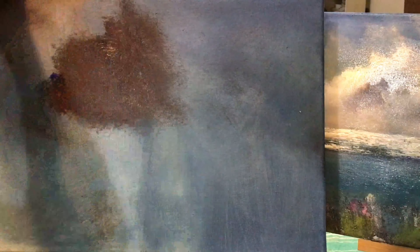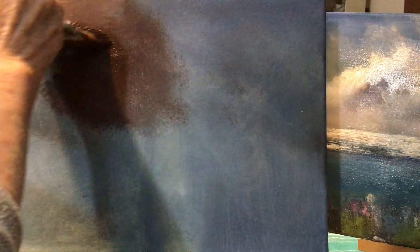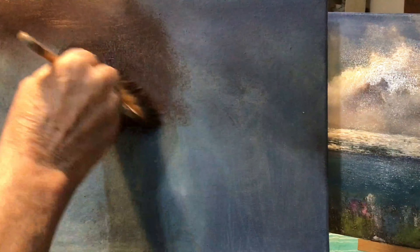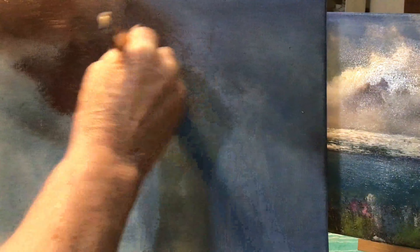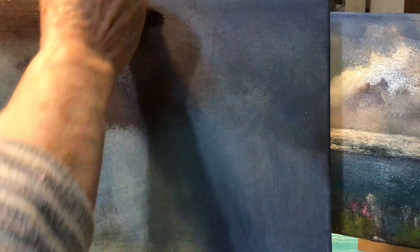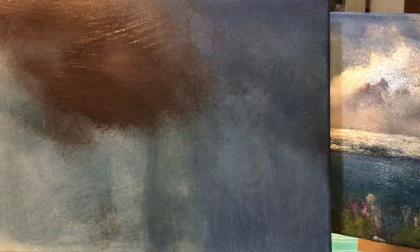The colours I'm using today are burnt amber, raw amber, raw sienna, ultramarine blue, cerulean blue, white, cream, yellow and green — and most of those colours I will be mixing. I'll do my best to tell you what I use, and I'm going to be painting a landscape today.